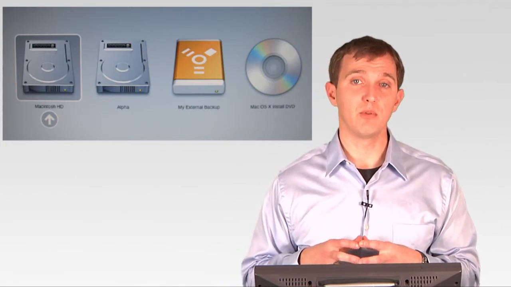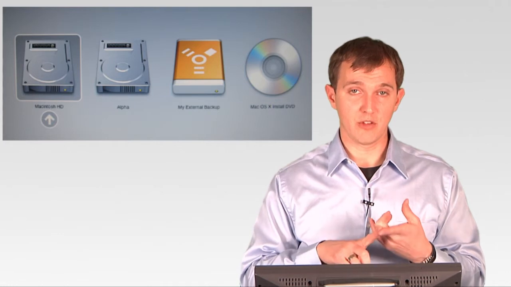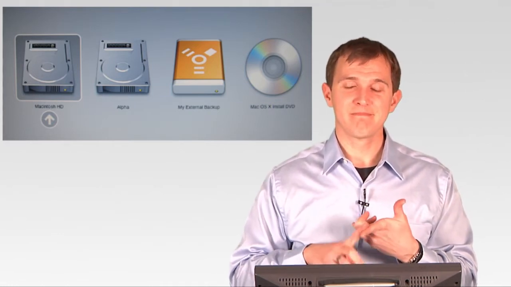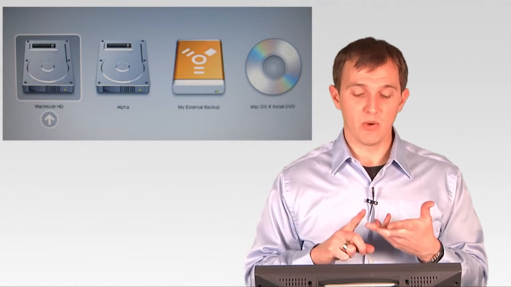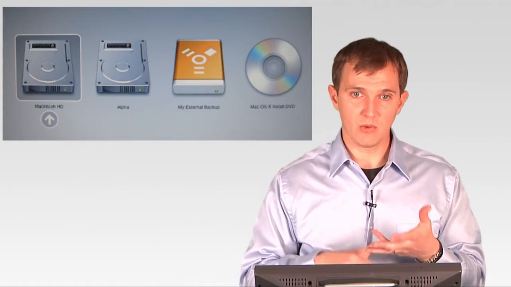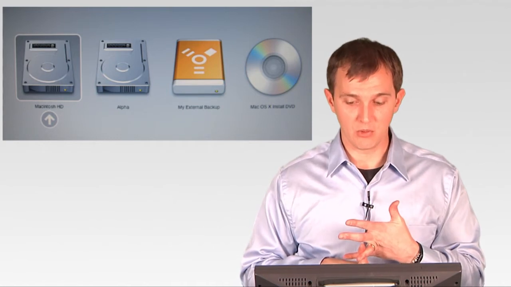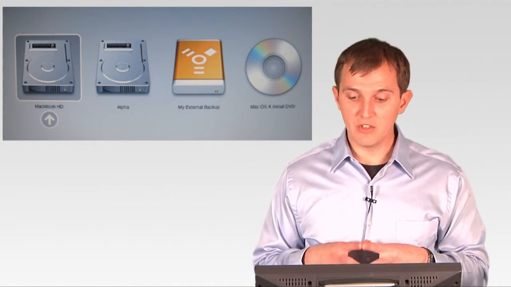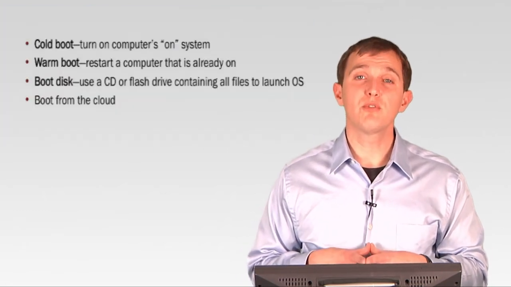It will show you the available boot devices, which can include the thumb drive if you have a thumb drive with a bootable disk image on it, or as I said, a DVD, or the internal operating system. So a lot of times there are different options for the OSs that you want to boot up. Or, and this is interesting, you can choose to boot from the cloud.